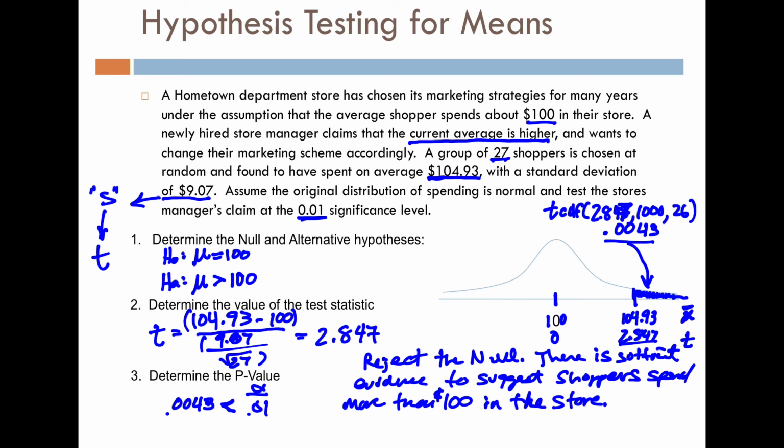And so in this case, this gives the store manager the knowledge that, hey, it would be good for us to change up our marketing plan for this situation. This concludes our hypothesis testing for means when sigma is unknown, meaning we have to use S as a substitute for sigma for our standard deviation in our formulas, and then we pair that up with the t curve.